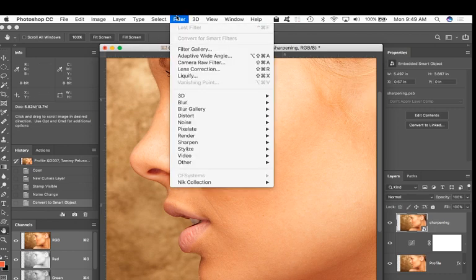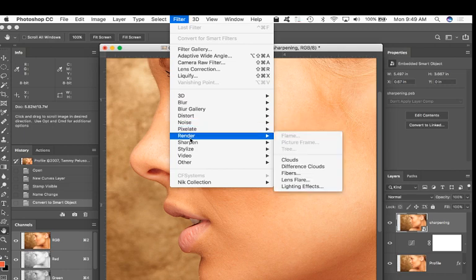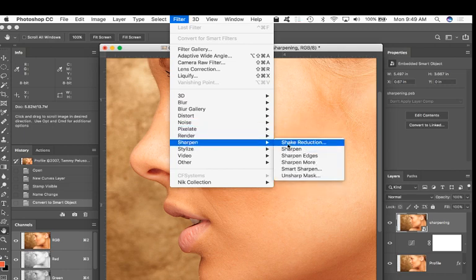I'm going to come up to the filter and come down to sharpen. Now, there's a whole range of sharpenings that people can use. In the old days, everybody would use unsharp mask. How many of you are still using unsharp mask? Then the newer, on-steroids version of that is smart sharpen. How many people use that? How many people don't sharpen their files at all?